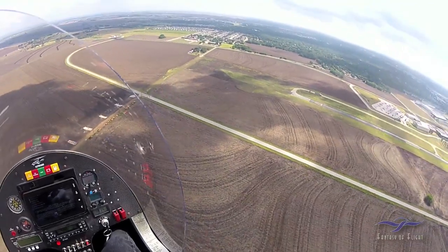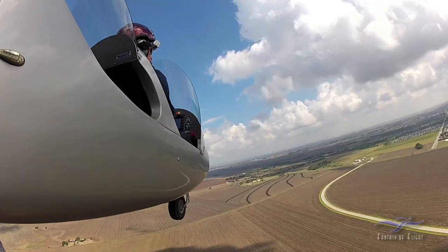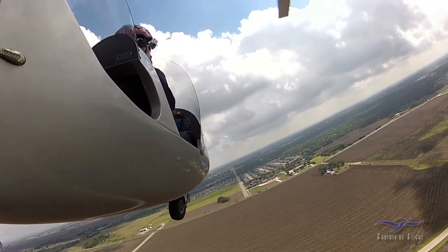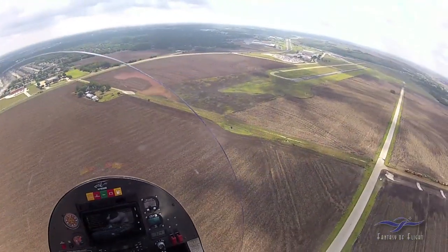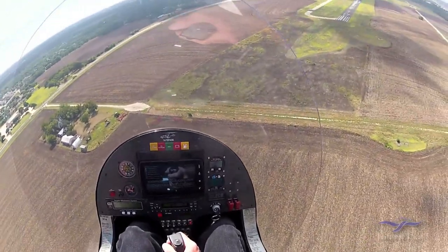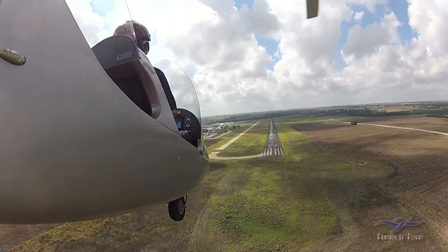About this time, I'm thinking that the instructor had mentioned to come in and use a little bit of power on my first couple of landings, just to get used to the gyro and having almost a couple hundred pounds less weight. I've already noticed an increase in performance. Still used a little bit of throttle — the more throttle I have, the longer I'll be able to glide. So at this point I just want to do a powered approach, to be on the safe side and get the feel, which is what the instructor recommended.